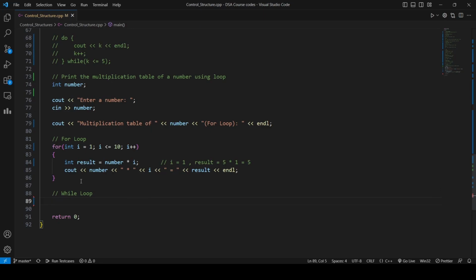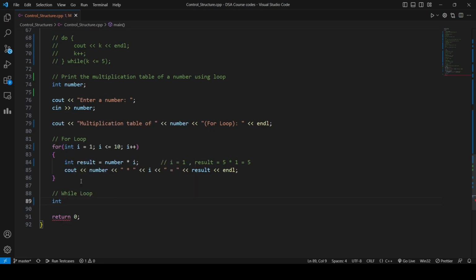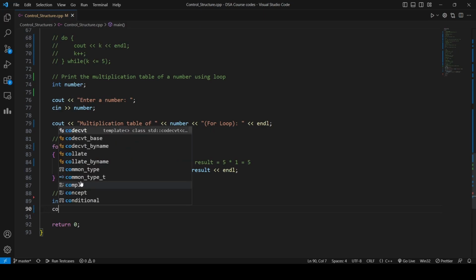And if you remember the above format, first of all I have to take a variable. So I will take a variable k and I will initialize it with 1, and then I have to put the conditions. So before putting a condition I will write cout.